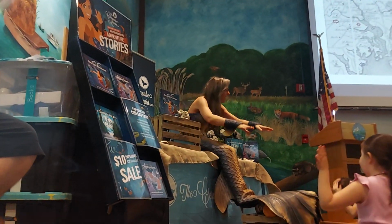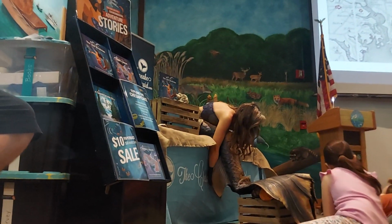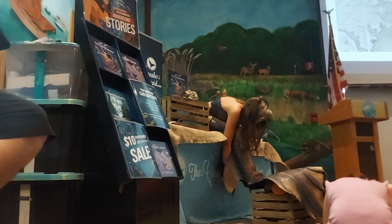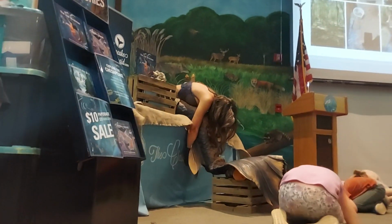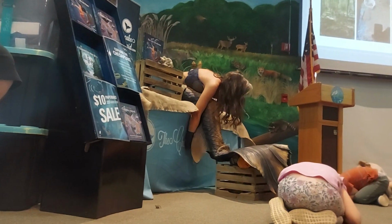Oh, guess what? The water's going out. Oh, get down. Get down inside your shell. Really small. You know what? Can you get even smaller than before? The smallest you've ever been. Super, super small down in your shell. Look how tiny we are.